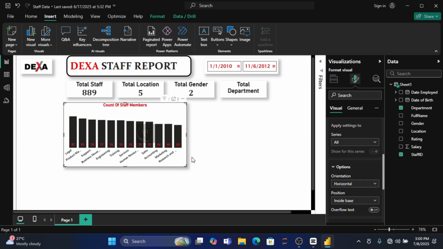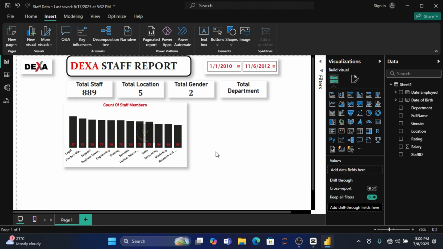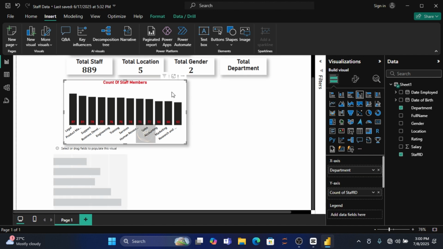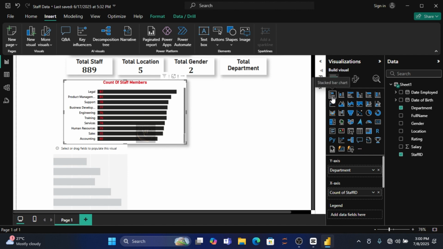Okay. Now, this is that for this. We have the count of staff members across the various departments. I have 87 people in the legal department. We can use this. I think this works better. Sorry. Let's use this. Yeah.